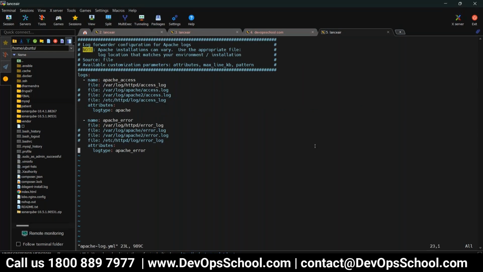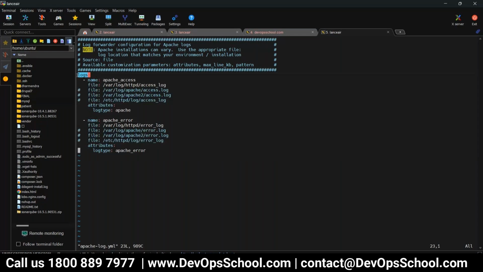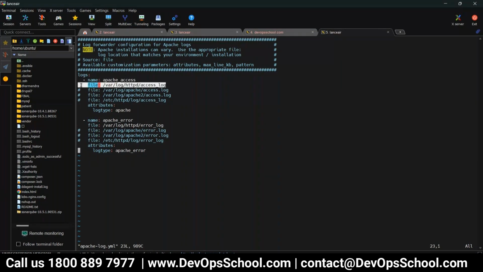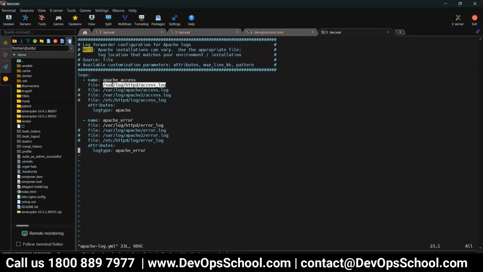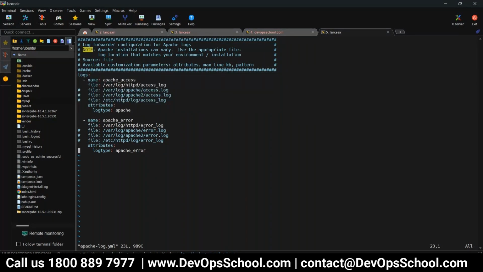Okay. So here, if you see, this line, log section, here the name of it and file. So this file path is wrong actually, because this is the real path, but my Apache is not at that location. It's some other location. So we have to modify this. So how can you modify? Let me first get the right location for this.